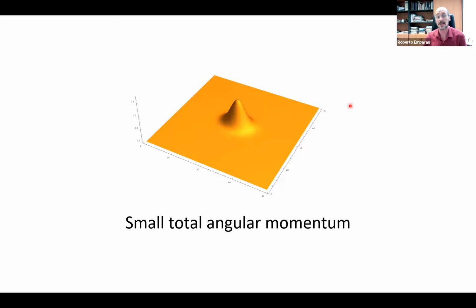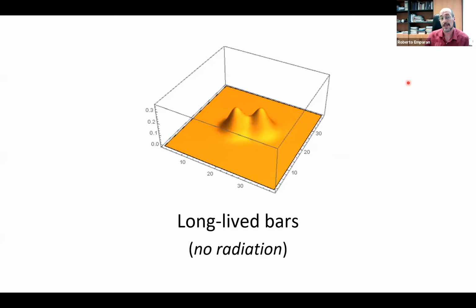You collide two of these black holes, and what you form is a single blob, a single black hole. That's the collision of two black holes with a small enough angular momentum and small enough impact parameter. So they collide, they form a single blob, and then this relaxes into a rotating black hole. Now, if the impact parameter is larger, or the total angular momentum is larger, what you'll find is that you're forming an elongated horizon, something that looks like a rotating bar.